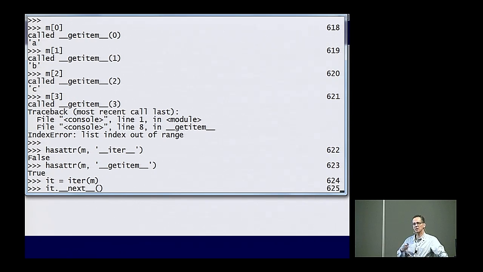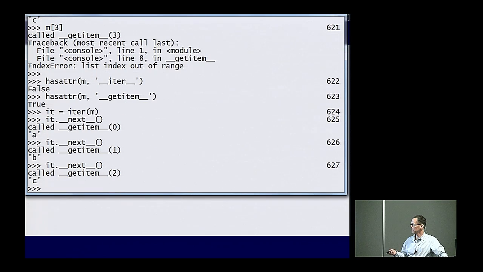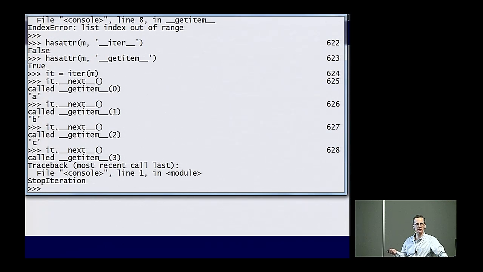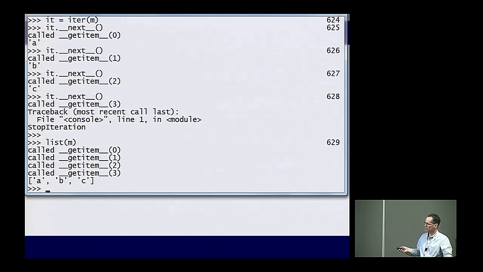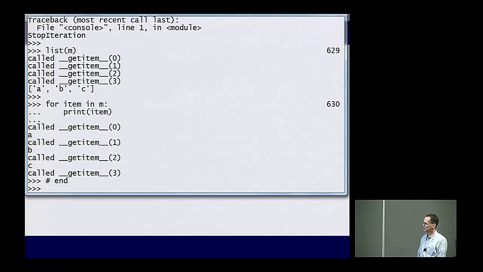And what it's going to do is turn around and try accessing element 0, then element 1, element 2, element 3. It's going to get an IndexError, but it doesn't raise an IndexError. It raises a StopIteration. So that's what makes iterators work on sequences without defining dunder next or dunder iter; it just knows how. Of course, the way you'd usually use it is you just pass it to a list and that happens, or you put it in a for loop and it happens. So here's the way these things work. Simple little example there.